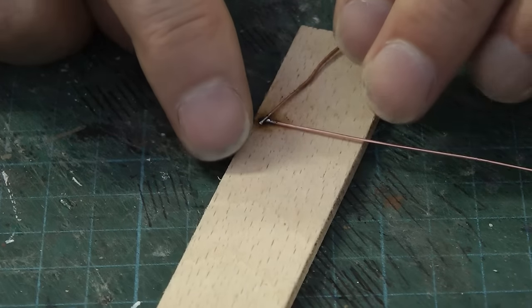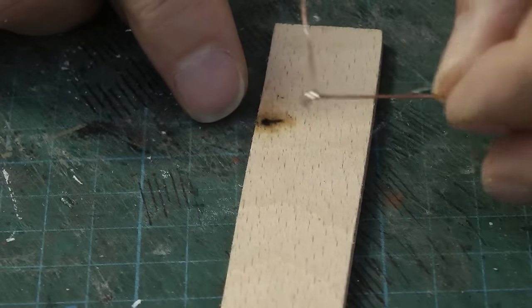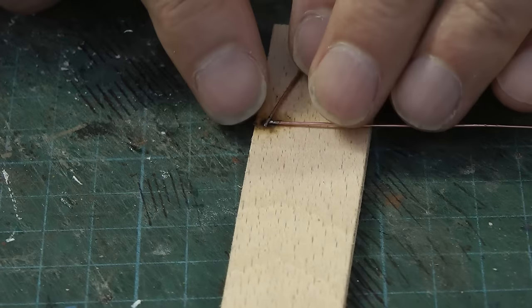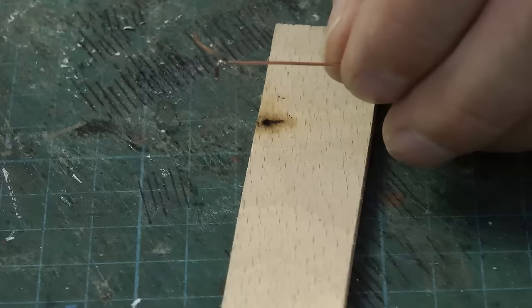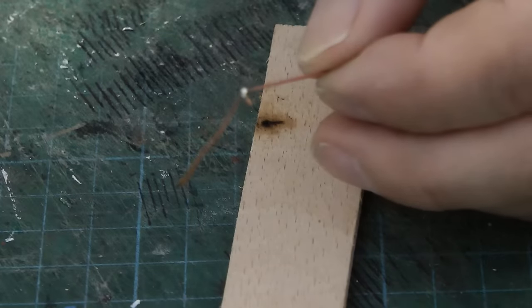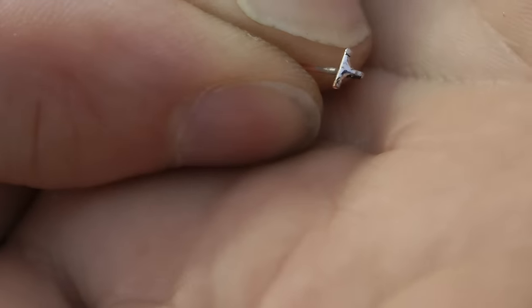So I've drilled a 1mm hole into this piece of plywood, and I've bent a little bit of copper into a 90 degree angle, as you can see there, and I've placed that into the hole and then just soldered another piece of copper wire across the top, so that's ready to be trimmed down to size. And once that's cut down to size, here's one that I've made earlier, and here is a little tiny tap.